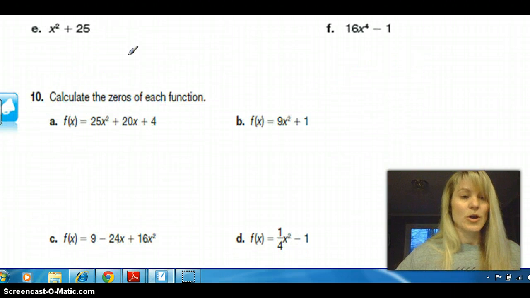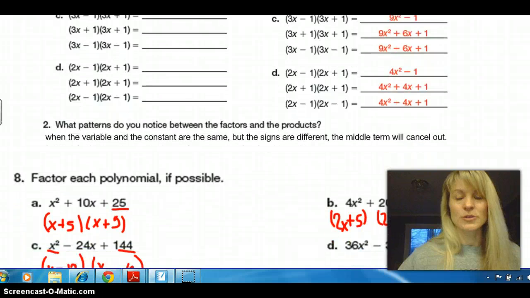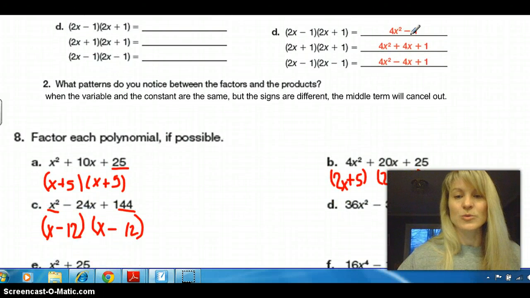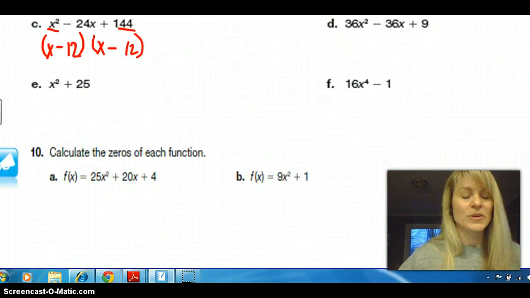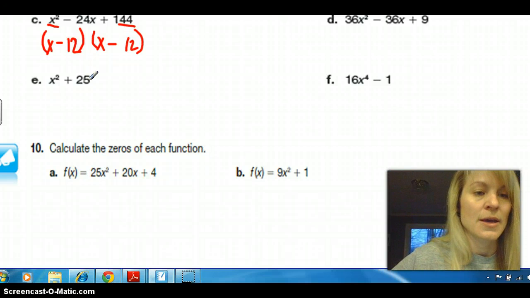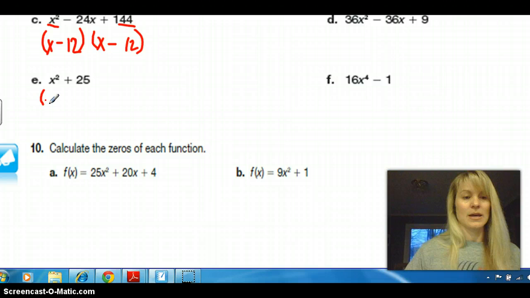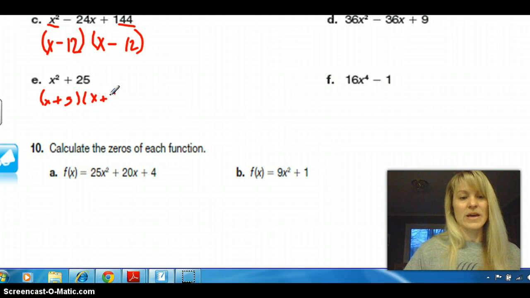So we look at E, there's no middle term. We have the A and we have the C. And when we go up here to where there had no middle terms, it had no middle terms when this was minus. We had a minus and a plus. And so if we think about this, the only thing that can multiply to 25 would be 5 times 5. And we only can have two negatives or two positives in the center. If we try it, we could have x plus 5 times x plus 5.